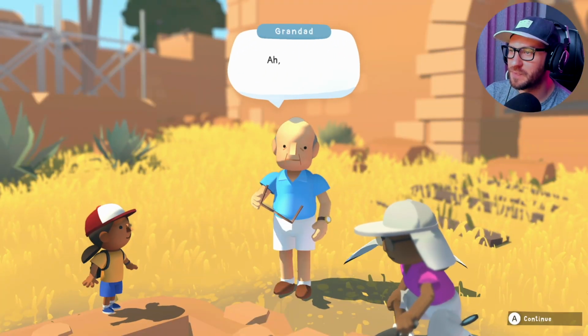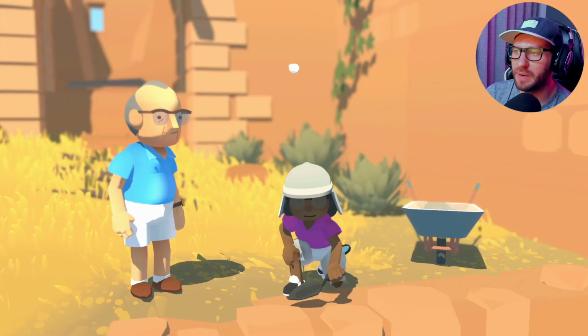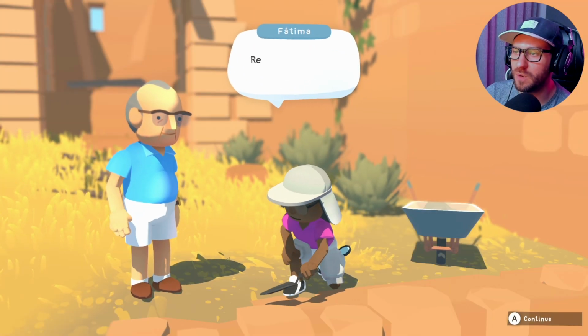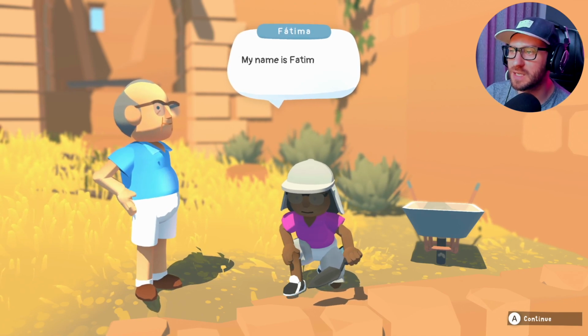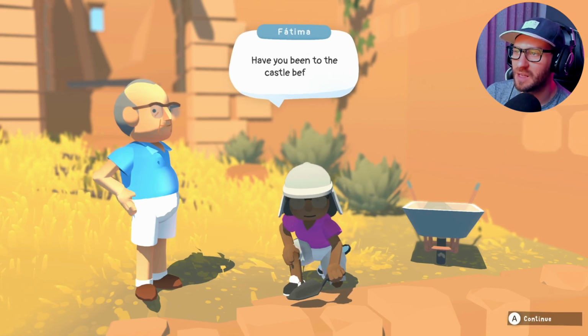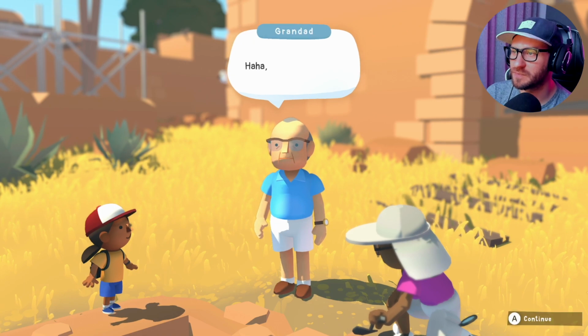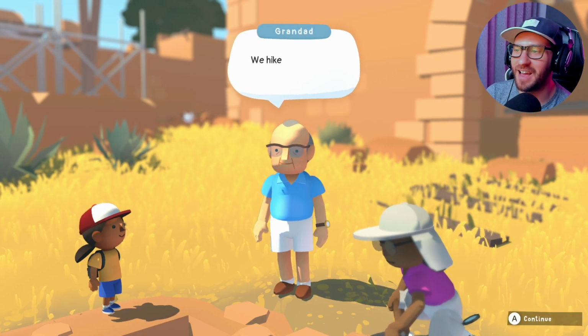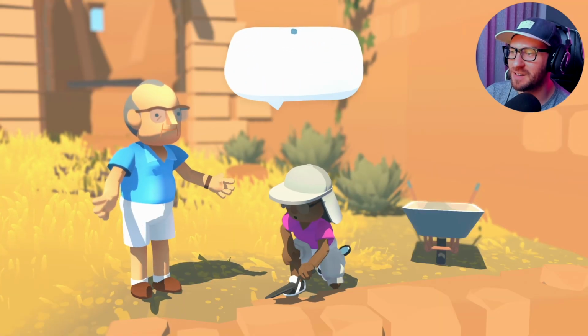Let's see here. Ah, here's my granddaughter. We're just talking about you, Alba. Hey, you're part of the Airwall? Read about you in the newspaper. We've been following your work since. My name is Fatima. I'm in charge of this dig here. Have you been to the castle before? No. Of course she has. We hike up here every year. It's our tradition together.